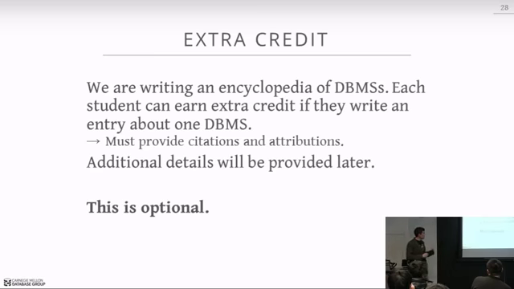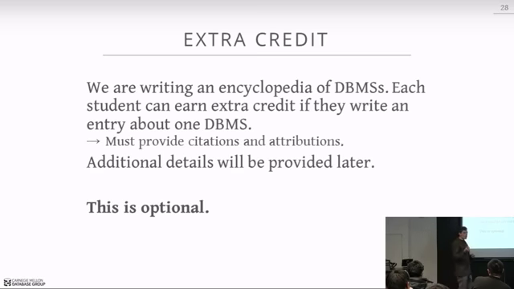The last piece is that we're also going to be offering extra credit for the course. As part of the Carnegie Mellon Database Group, we're working on a new online encyclopedia of database management systems. You can think of this as the database of databases. It's like a Wikipedia-style thing where we want anybody to be able to come and edit it, but it's more structured than what Wikipedia supports.